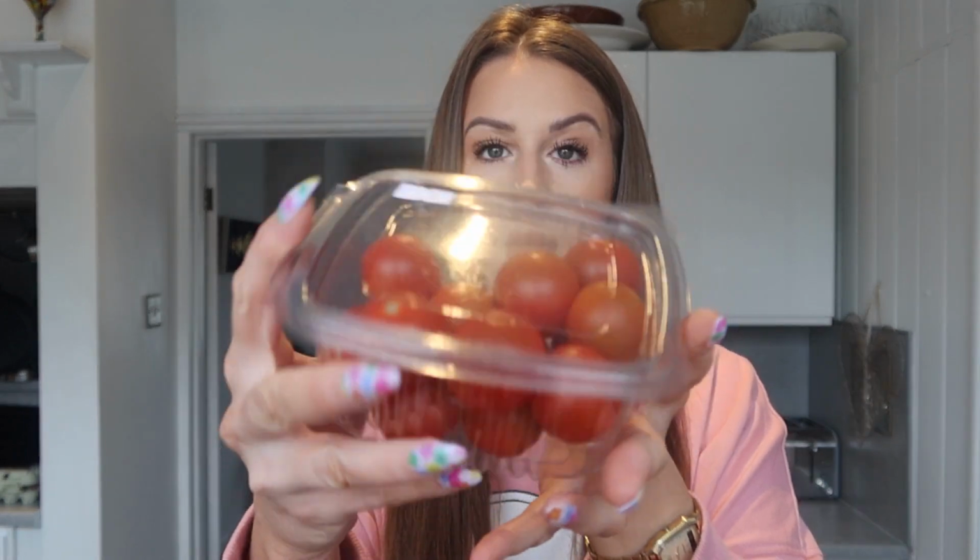So we have a punnet of fresh tomatoes. These have got a sticker of £1.75, and don't forget guys, I paid £5 for this whole thingy. We got a parsnip, I love parsnip. We've got an onion, a white onion. We got a little orange, cute. We got potato. Oh, we have another parsnip, another onion, some more potatoes.